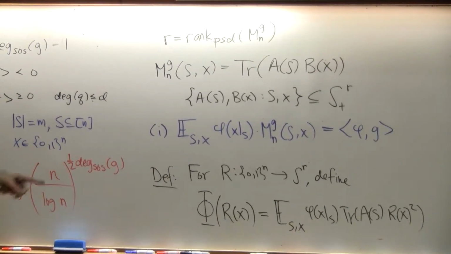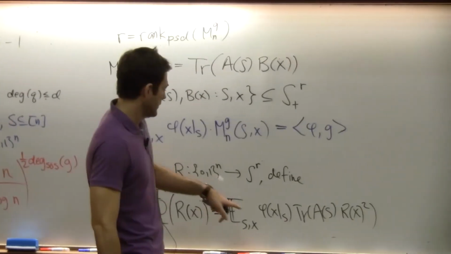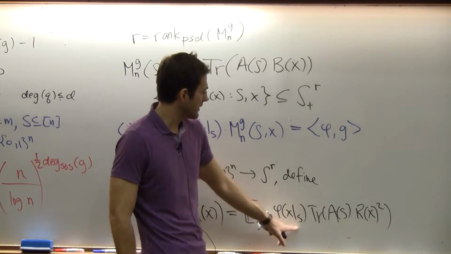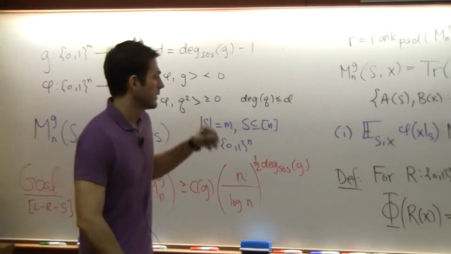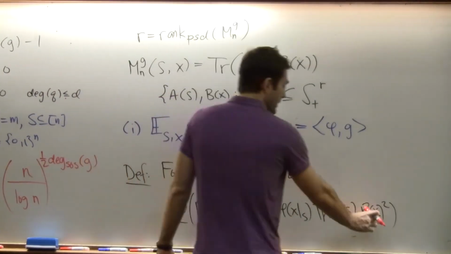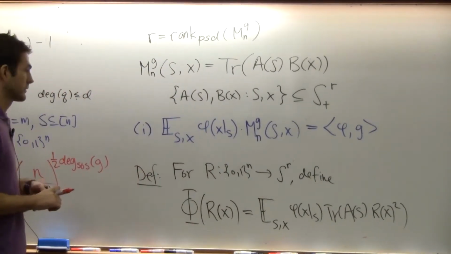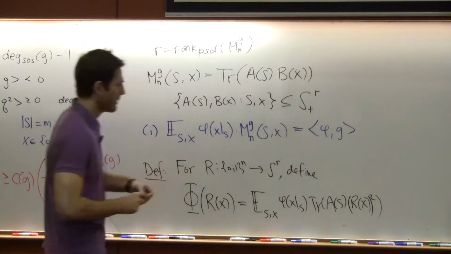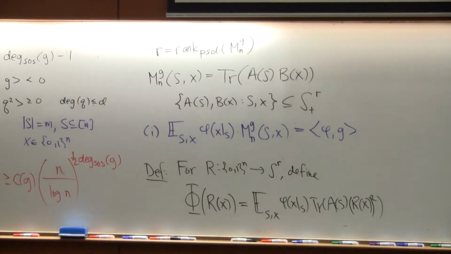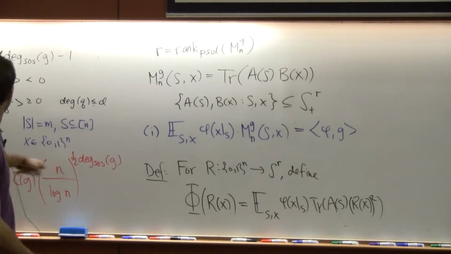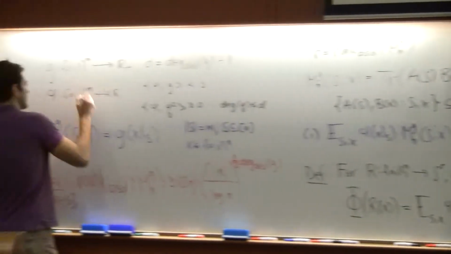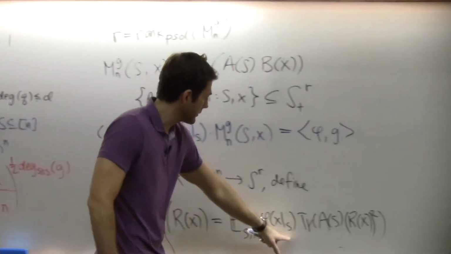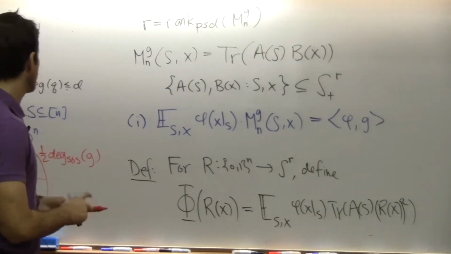If you think there's a type error here, the only issue would be this thing, right? This is an n-dimensional vector, but s is size m, so this restriction is an m-dimensional vector. The Rx squared in the end is, by the way, the matrix square of Rx. So I take the matrix and square it. Sorry, I don't know if that helps, but it somehow helps. The matrix square of Rx. Phi is supposed to be on m things. Already here we had a problem. But phi is on m things. Thank you. Okay.